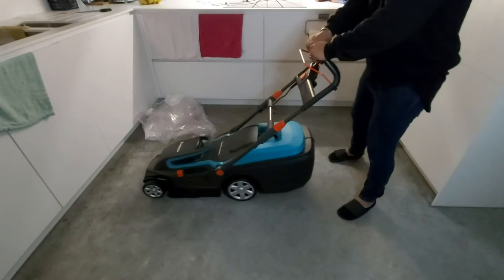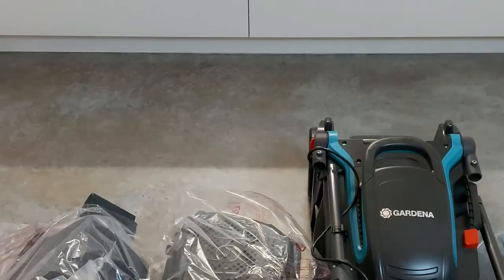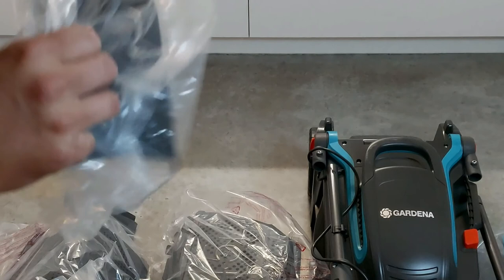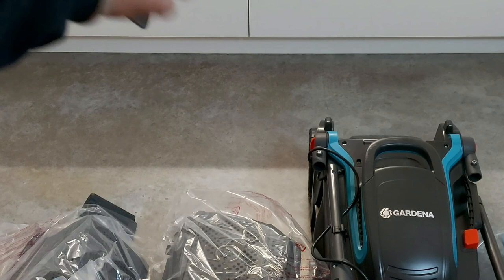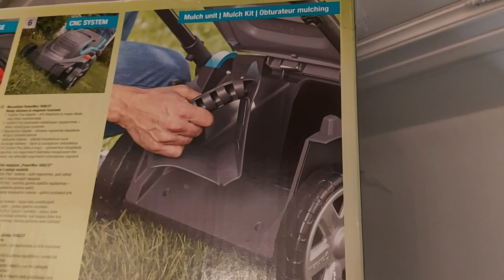I would like to quickly return to the mulching unit which is included. Mulching is a function on your lawnmower where the cut grass is finely shredded. The layer of grass clippings protects the grass roots from heat and releases nutrients to the soil. This way you can fertilize your garden in a natural way — not recommended if you have just dug weeds or if the grass is wet. To obtain this function, first remove the grass catcher bench and place the mulching unit into the hole. By the way, this is a function that lawnmower robots often use.